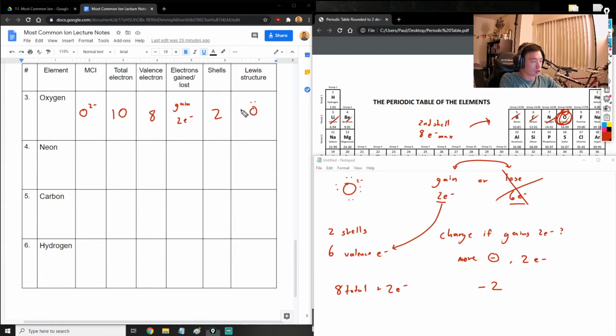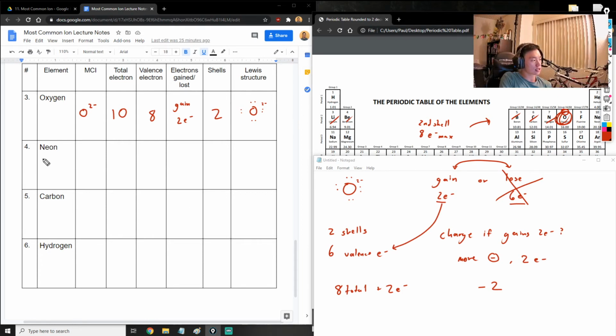And we already drew the Lewis structure. So the Lewis structure should look something like that. Okay, so oxygen is the opposite of sodium or magnesium, the example we did earlier. All it's going to want to do is gain 2. Alright, so basically we just need to figure out if it wants to gain or if it wants to lose, and that's how we make our determination.